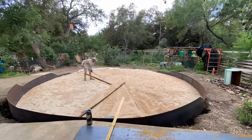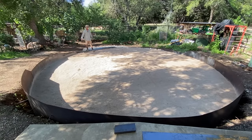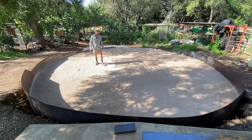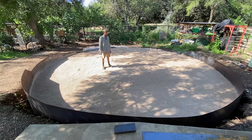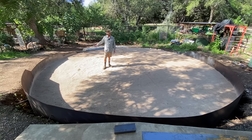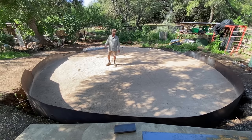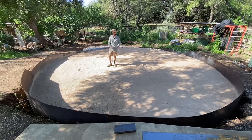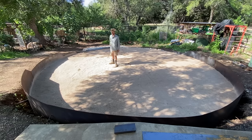All right. So we got 6 inches of sand in place now. It's roughly level. It's not compacted yet, so as I step on it, there's still a little bit of squish in it. So the next steps are gonna be to rent a vibratory plate compactor, go around, make sure it's all compacted down real nicely. And when that's done, I'm gonna use a little more sand to kind of fine tune everything. And then I'll backfill around the outside edges of the wall here. So let's go get a compactor.